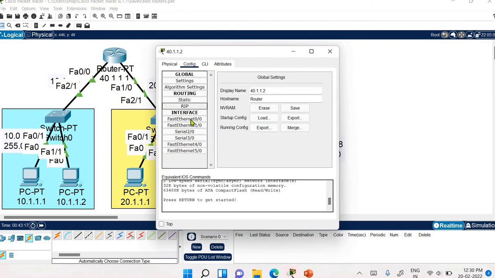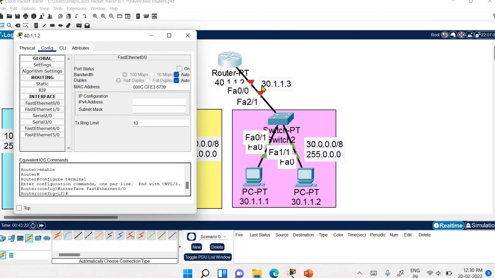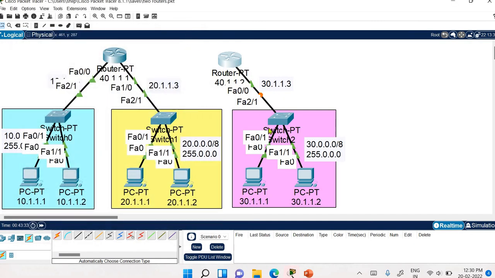So let's go to configuration, fast Ethernet 0/0, and the gateway is this time 30.1.3. Turn the port on, 30.1.3 with the subnet mask, and done. So both routers are configured for directly connected networks.